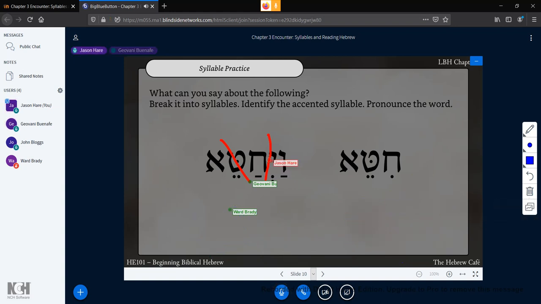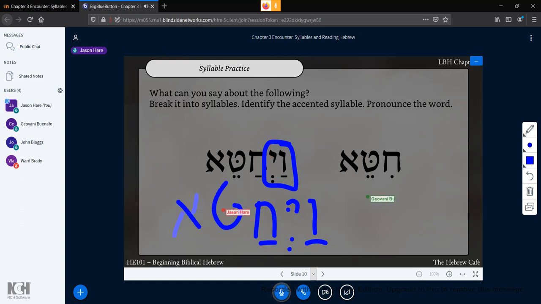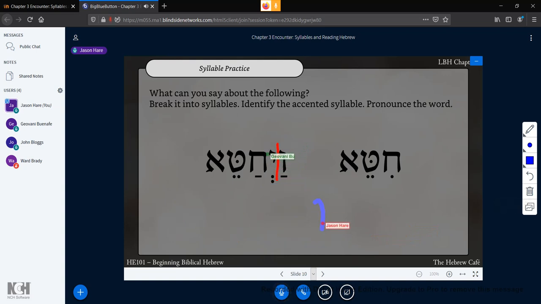So the pattern is supposed to have Dagesh here, but because it's a Yod, it's Skinam Levi, it drops the Dagesh, and we see instead Va, Ye, Cha, Te. This is a mistake, according to the rules, right? The rules are, we would need to be Vai, Ye, cha, te. It looks like a mistake because this should be dagesh, but it dropped it, and all we have is va, ye, cha, te.